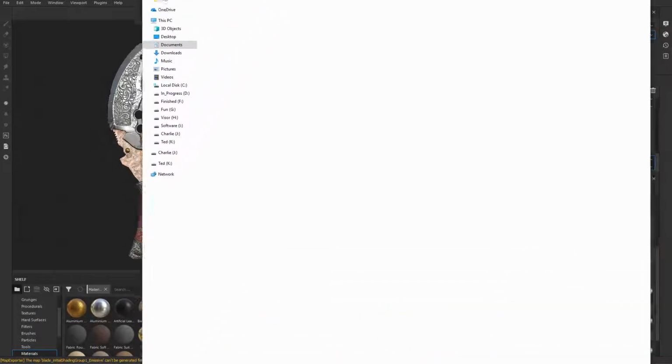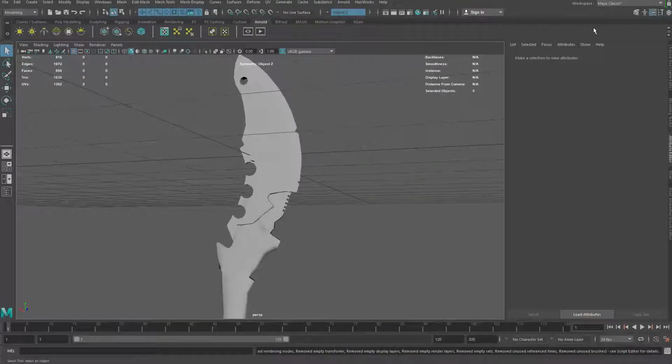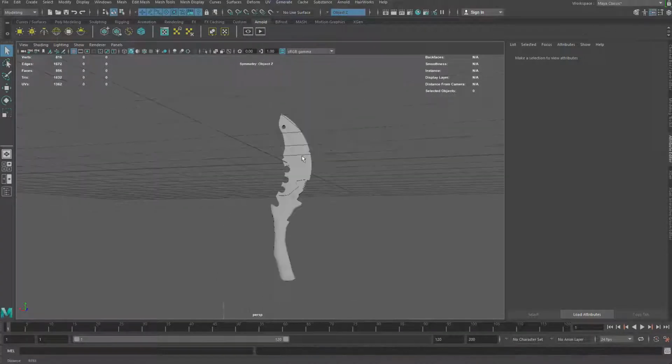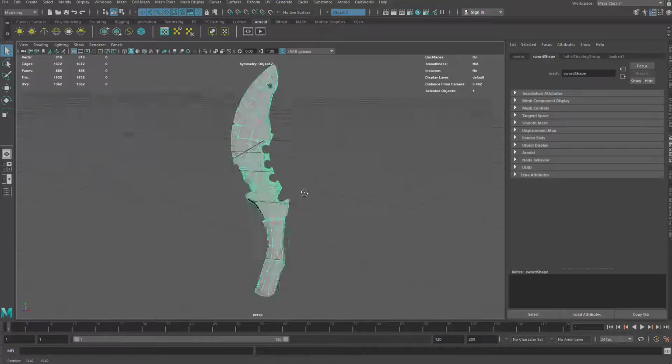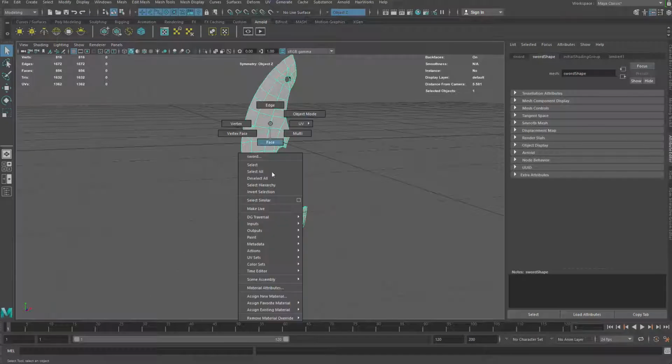Alright, so our texture is exported here. I'm gonna use that in Maya now. Back to Maya, I'm gonna use again Arnold renderer because that's gonna be the most available renderer for you. Anyone who has the Maya, you have Arnold on it. So I'm gonna go ahead and it's not a bad render at all.